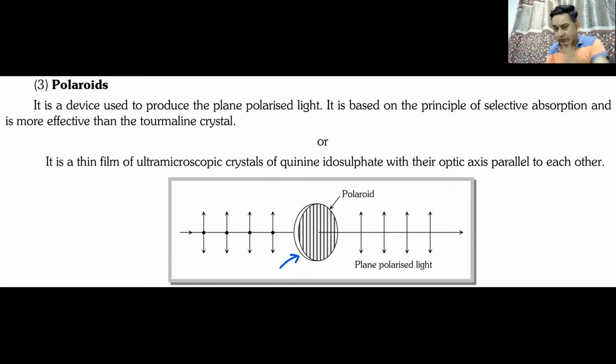A plain cardboard, and I've cut a slit in that cardboard and I allowed light to pass through. This cardboard will block everything. It will only allow the light which is parallel to this slit to pass through. You can call that light plane polarized light. And this is what a Polaroid does. You can see there are cuts here. These cuts are nothing but their optical axis. Only the vibration, the electric field which is parallel to that axis, will pass. Apart from them, everything would be blocked. Do we understand this?